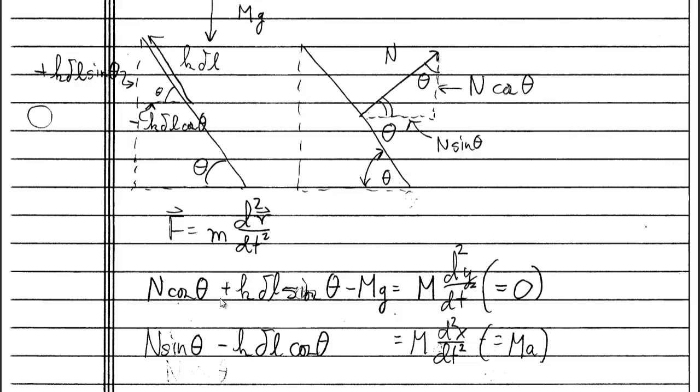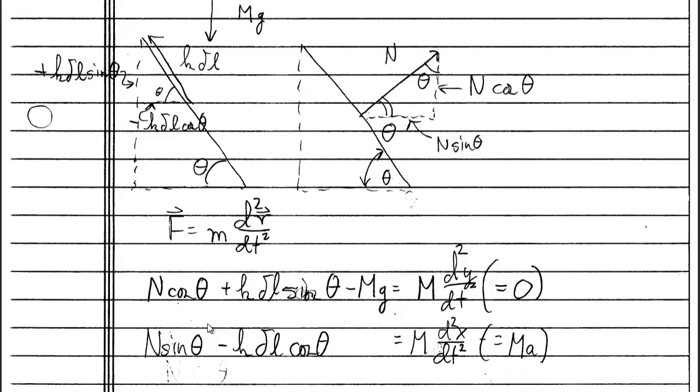On the other side of the equation, I plug in for all of the components. And so the y component of n is n cosine theta. The y component of the spring force is k delta L sine theta with a plus sign. And the gravitational force, which points straight down, is minus mg, because I chose y to be upwards.